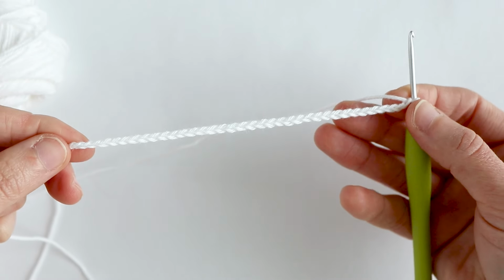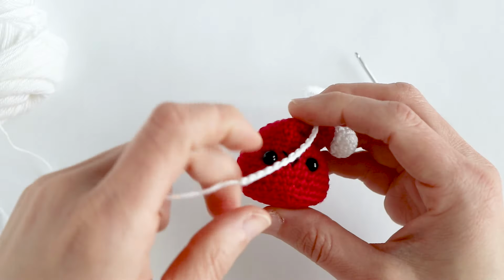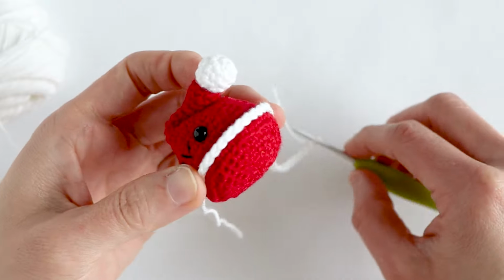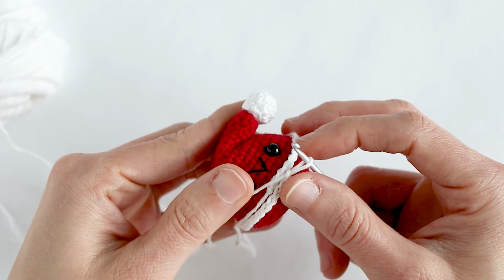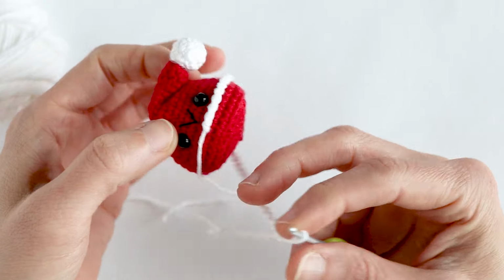So this is going to be the point where you want to make sure that it will fit around the hat. You don't have to have it perfect, you just need to make sure that it can go all the way around the base. So just like so. And you are going to lose a little bit of the length while we're crocheting, but right there I'm happy with how that fits, so let's move on.